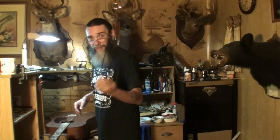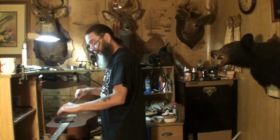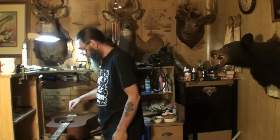And I'll show you up closer when we do it. When we go to work on this guitar, I'll show you maybe some sky cam or something to show you what I was doing just now with the straight edge. Sliding it back here until it hits on the, or shouldn't hit on the bridge, should clear the bridge and hit the saddle. When we get into it, I'll show you all that stuff. That's a little bit down the road.